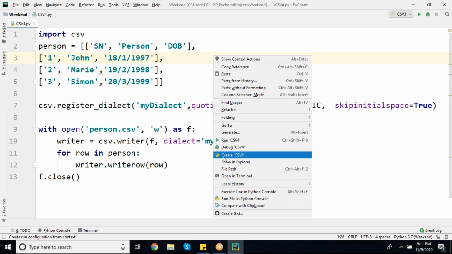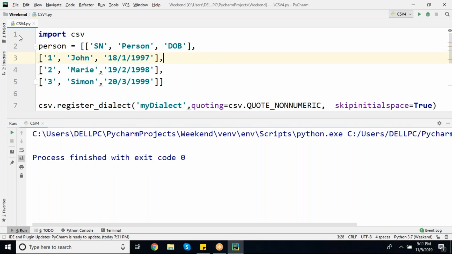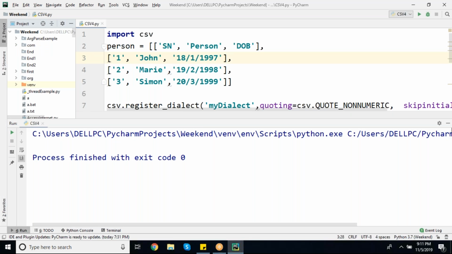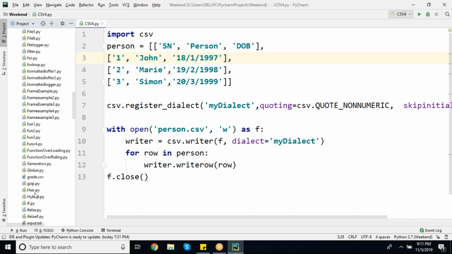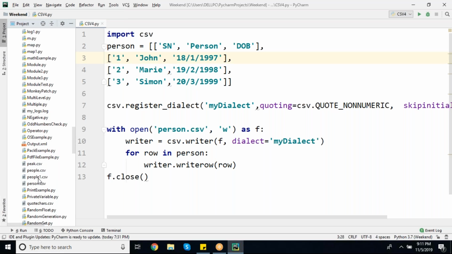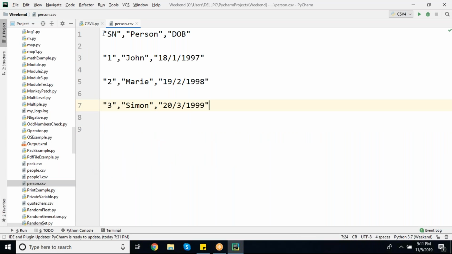Just check it out. The person.csv file will get created. See, quotations are there. Clear now? Yes or no?